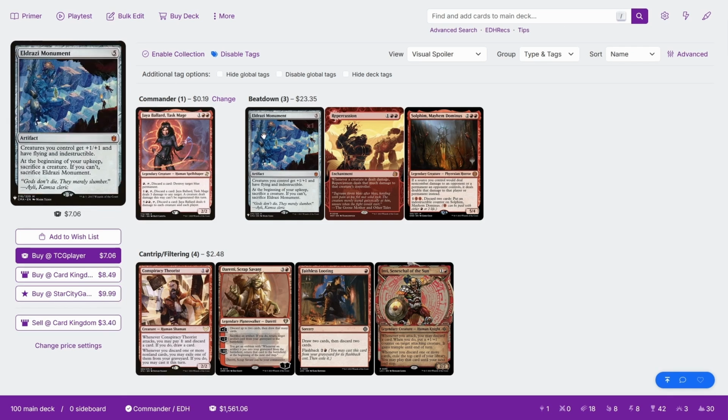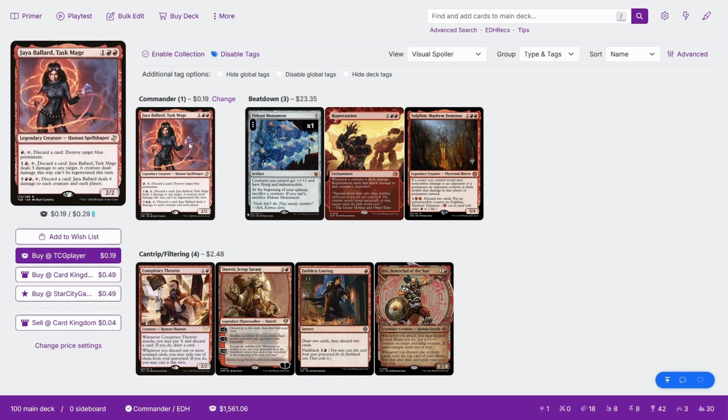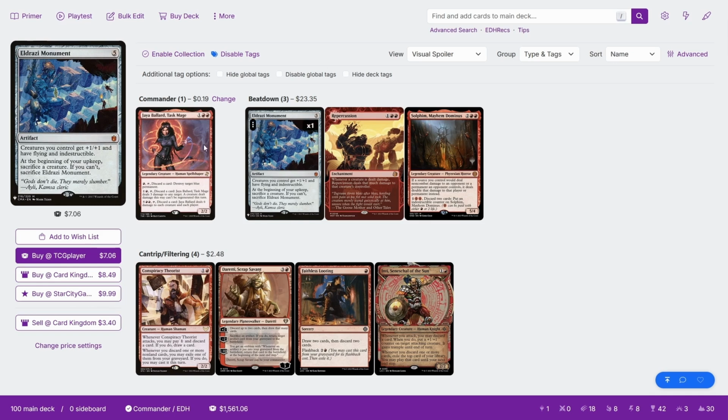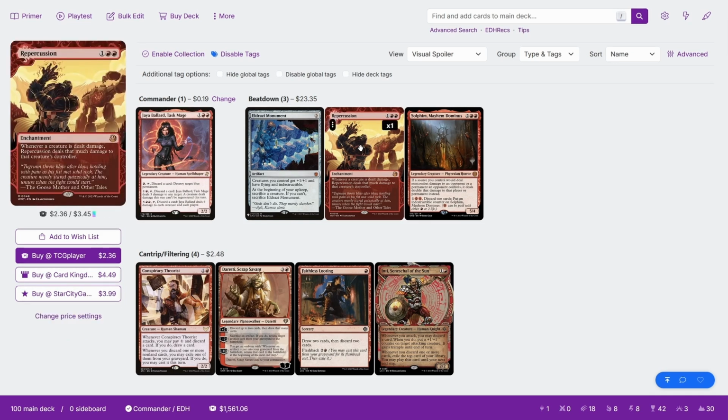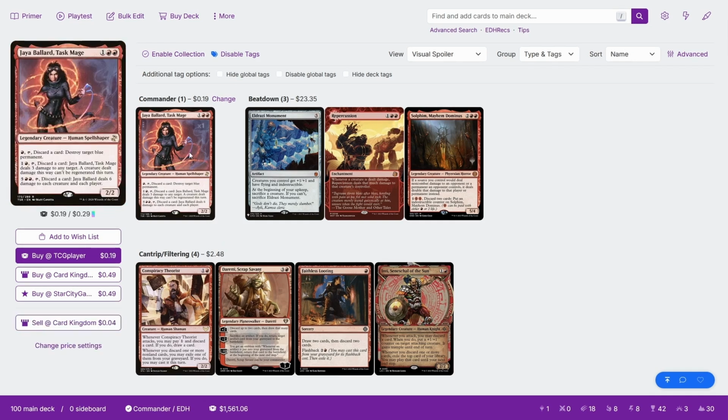So to go through our cards, we've got Eldrazi Monument. This is just a way to give Jaya indestructible and all of our other creatures indestructible so that this ability doesn't kill them. Then we've got Repercussion. Whenever a creature is dealt damage, Repercussion deals that much damage to the creature's controller. So as long as our opponents have a bunch of creatures and we don't have that many, Repercussion is going to deal 6 to every opposing creature, and then it's 6 per those creatures to their controllers.